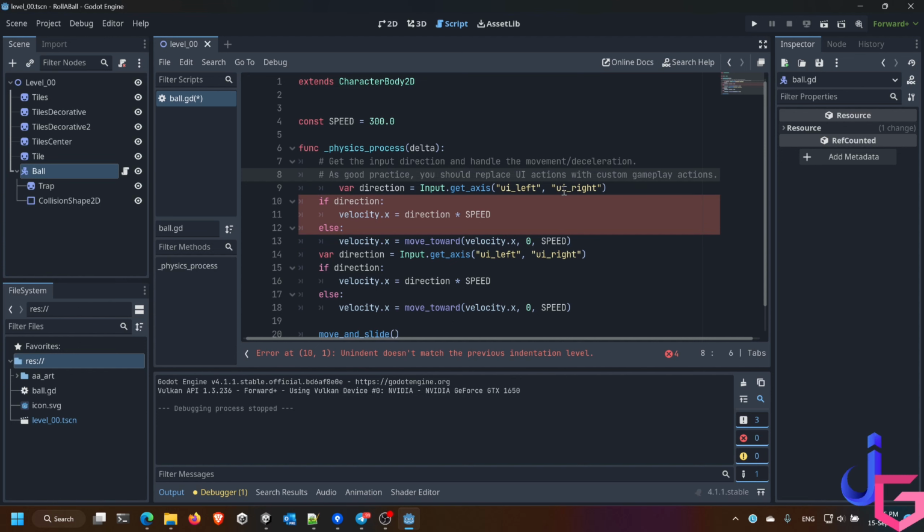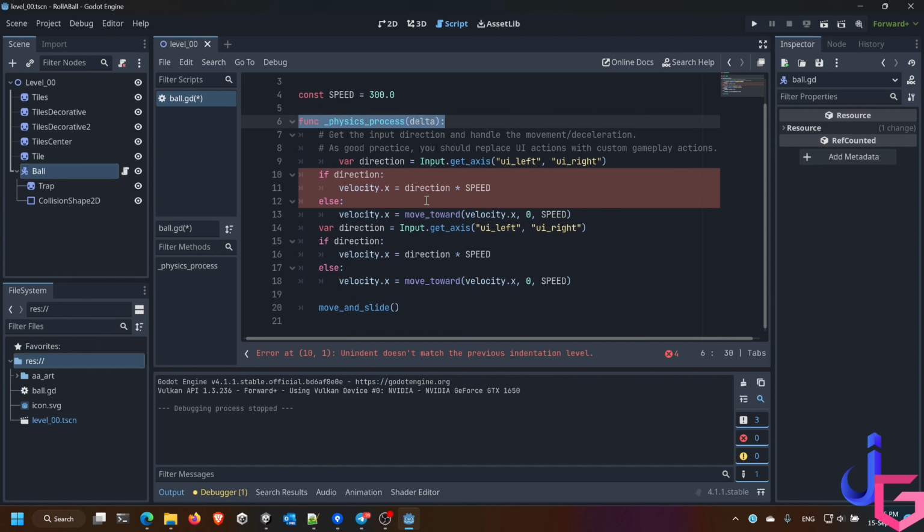No, we have indentation. So we have the script at the very top, no indentation, then some variables, then the function, and then how do we know that the code below is inside of a function? Well, we know because it's indented by one level. So everything that's indented by one level is inside of the function. There is an error here. Why? Because we have two indentations, and that doesn't make sense. Like this is inside of the function. Then is this inside of what? It's two indentations, but we are inside of the function, so we go one level to the right. But this one is two levels, so that's the error. So let's just remove it.